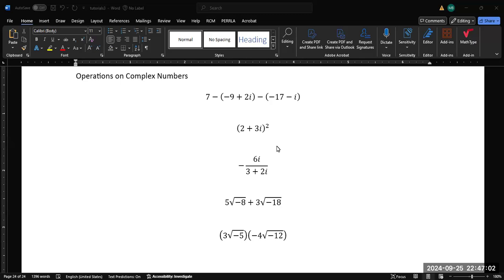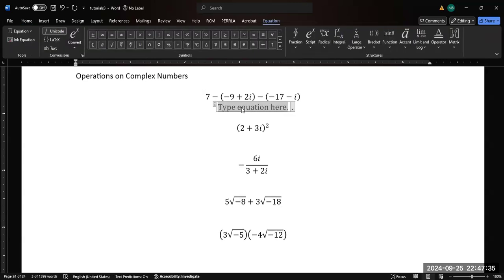Now, as I said, when it's written in i form and not as the square root of a negative number, you can treat it essentially like a variable in the same way that you would treat an x. So in a problem like this first one up here, what we're essentially going to do is combine like terms. Anything that is not an i is a constant, and it's going to be added together. And anything that contains an i is going to be treated together, and we're going to add those just like we would things that contain x.